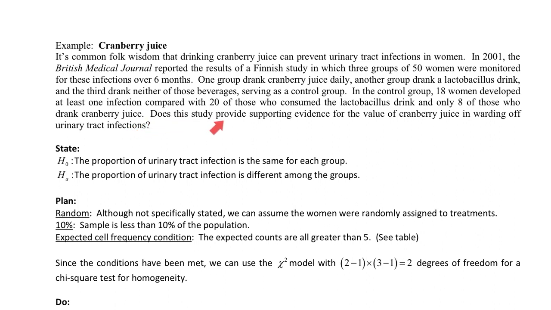So does this study provide evidence for the value of cranberry juice in warding off the infections? Basically, if there's no evidence, then they should have all gotten the infections at the same rate. So basically, the proportion of urinary tract infection is the same for each group, or it was different.